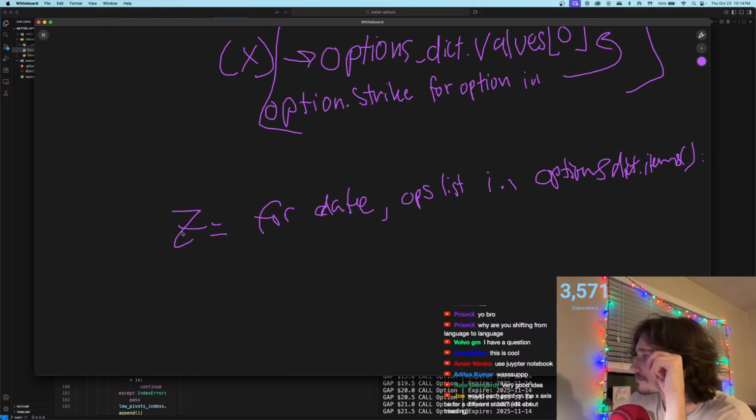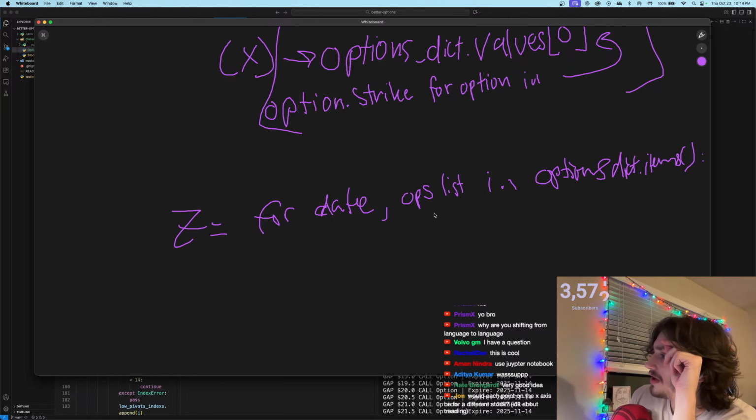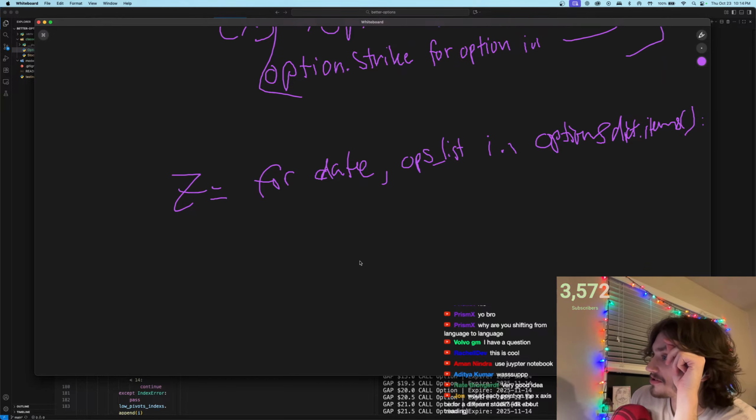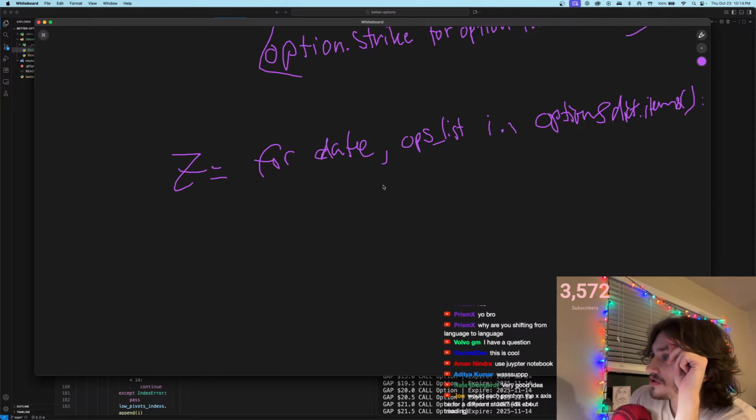So we would have to loop over every option list in the options dict items. This looks terrible, chicken scratch. And then we would need to extract out all the volumes. We have the list of option.volume for option in option lists, and this would be a temporary variable.